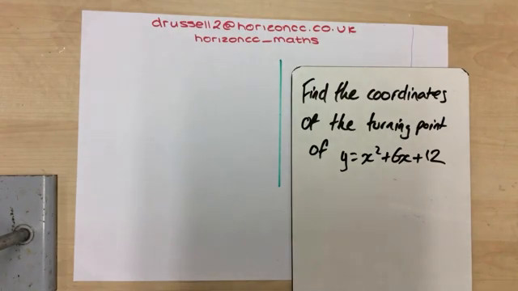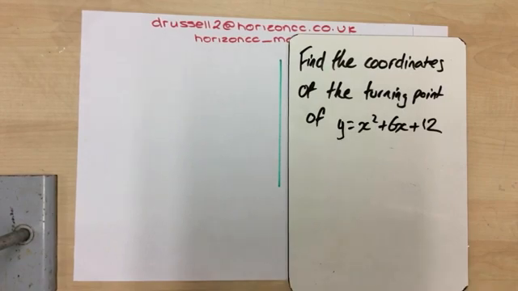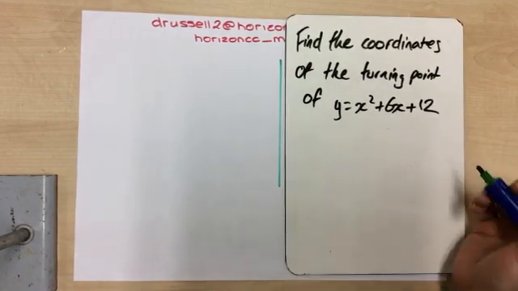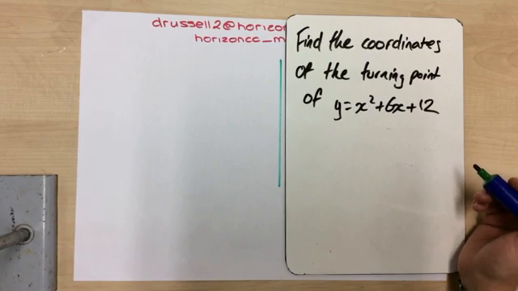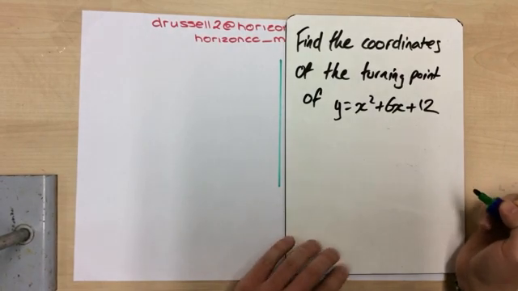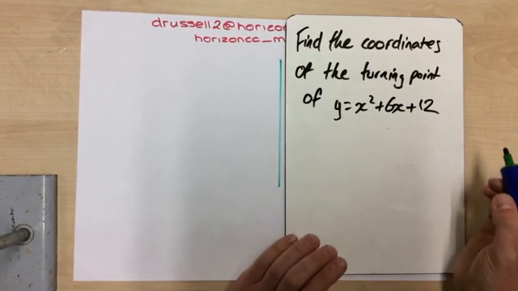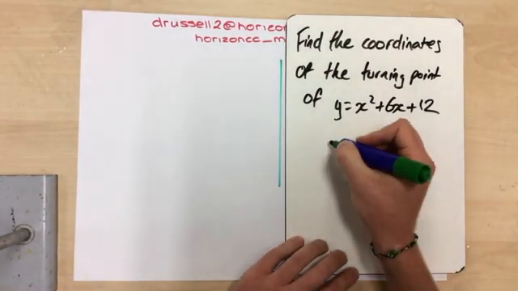Right. Miss Milner's also written me a fresh question. Find the coordinates of the turning point of y equals x squared plus 6x plus 12. Okay, so this question will certainly be towards the end of the paper. It is quite a high level skill. It is also included on the A level. Fantastic. So the reason it's appearing straight away now is because we do need to be able to complete the square. I'm going to see if I can go for the same structure that Mr Starkie did, just to make sure that we can follow the same skills.